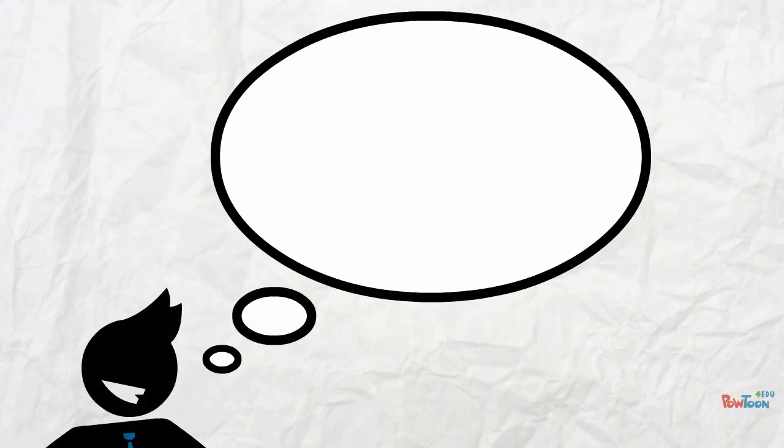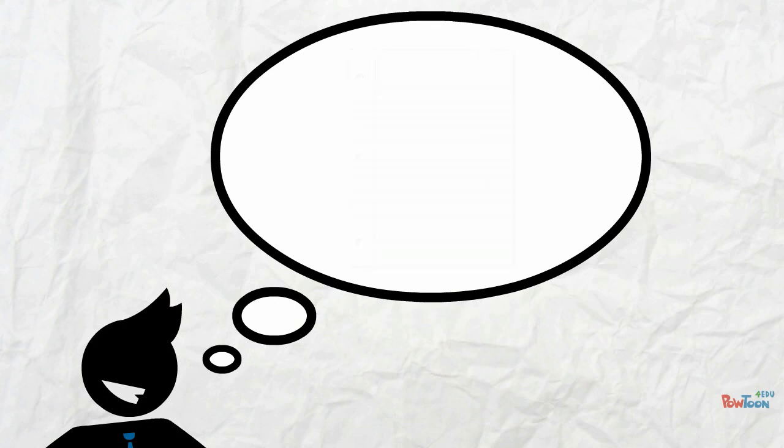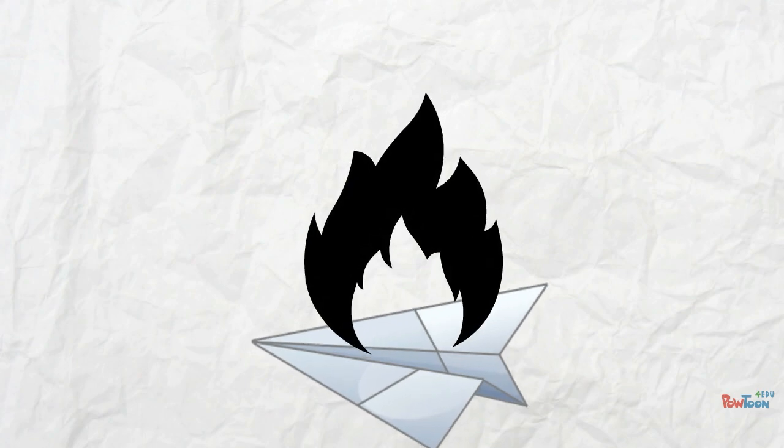Imagine you have been given an 8.5 by 11 sheet of paper, and without doing any research, you have been asked to make a paper airplane. How did it fly? Did it meet your expectations, or did it crash and burn? If you could start over, what would you change?